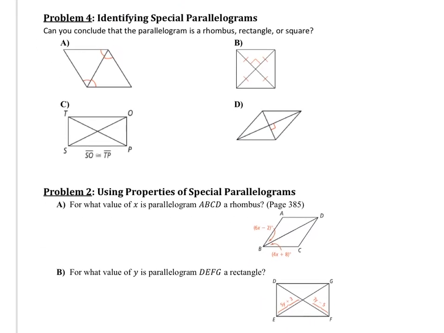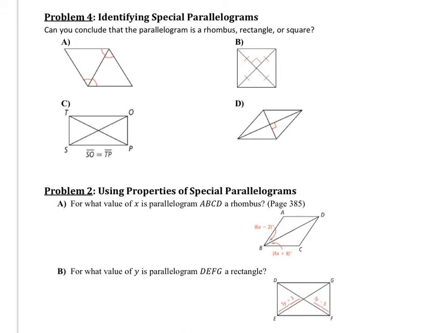So if we actually try to look at what shapes these are, in this first one, I'm actually going to just explain to you what's shown on the picture, and then you have to go back, look at your properties, and see what's going on here. In this first one, there's just one thing here. This diagonal is bisecting opposite angles. So if you look back at your properties, to figure out diagonals bisect opposite angles, what would it be?